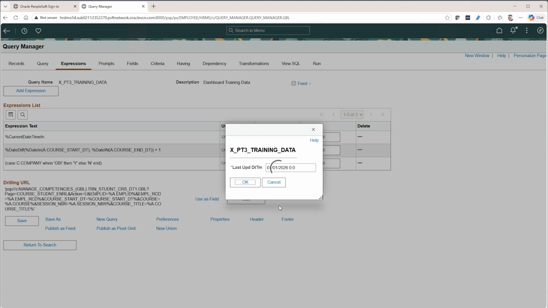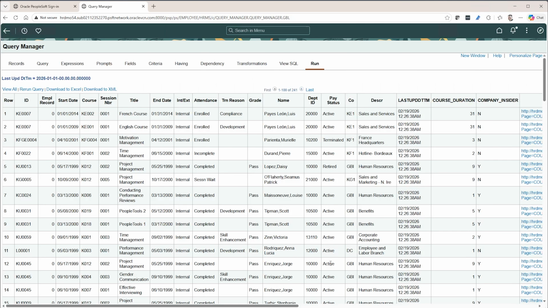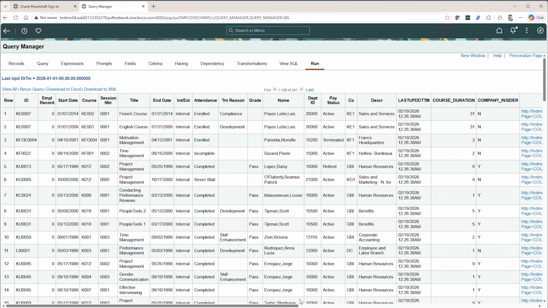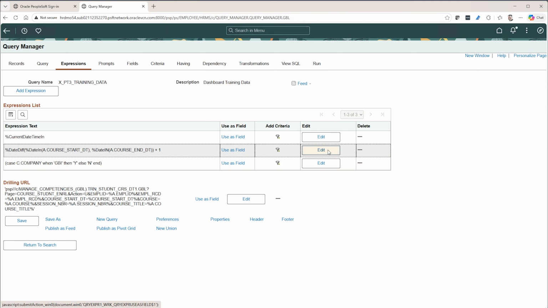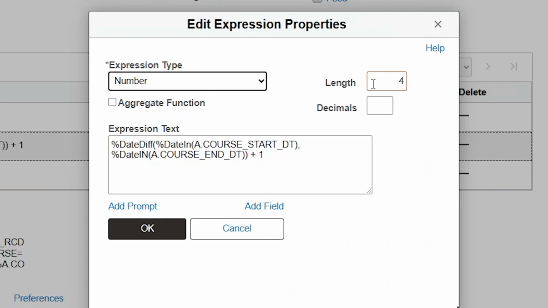The query now returns 241 rows with the new PUM 54 data. Our previous video showed the query returning 237 rows with the PUM 851 data. The course duration field is now 4 digits instead of just 1. This allows us to show the correct course length of some courses.